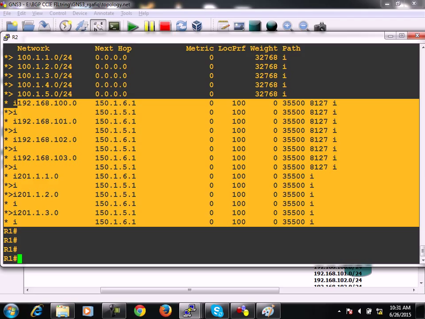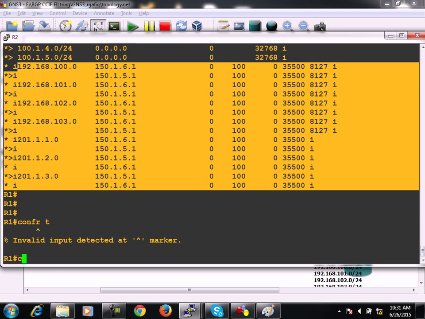R5. Let's say I want to perform manipulation, but I want to perform manipulation only for those prefixes which are coming from the New York router. For all those prefixes which are coming from the New York router, its best path should be via R6. Fine guys. Now I know very well that the New York router is advertising its own prefixes with community 10. So what can I do?